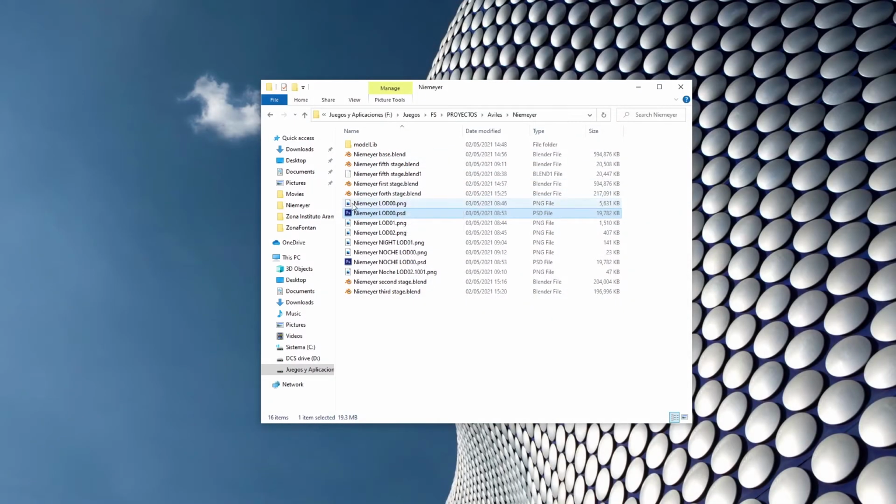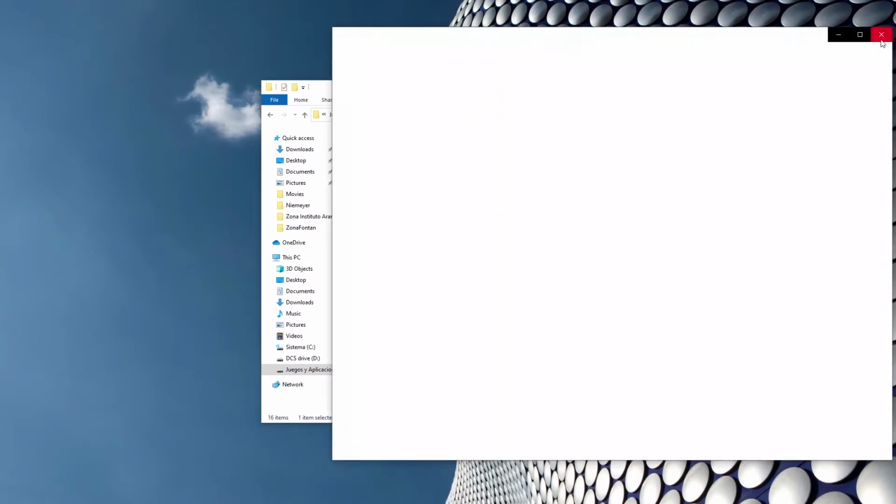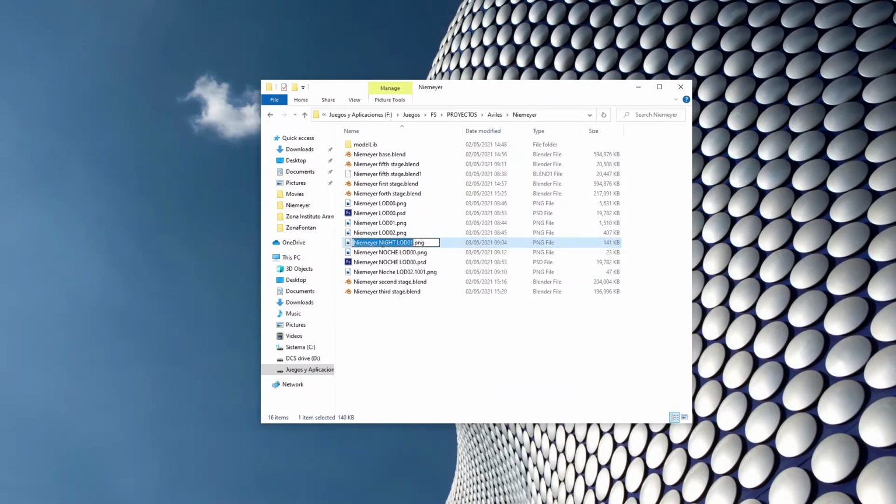And now that I have everything, then the day one, you can call it daylight if you want, the number 2 and number 3, and I'm going to change the name. It doesn't matter if you change the name because we're going to reapply them all now. I'm going to call it Noche just to have the same name for everything.